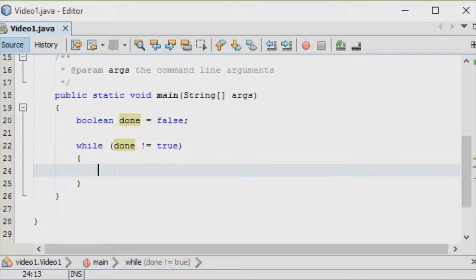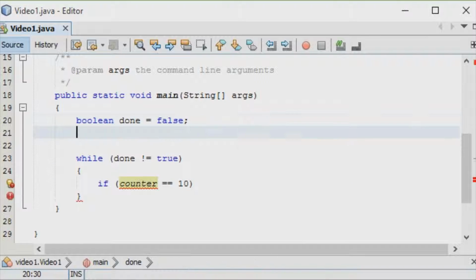And then let's say inside here I'm going to do if counter, and I'll make this variable in a second, equals 10.